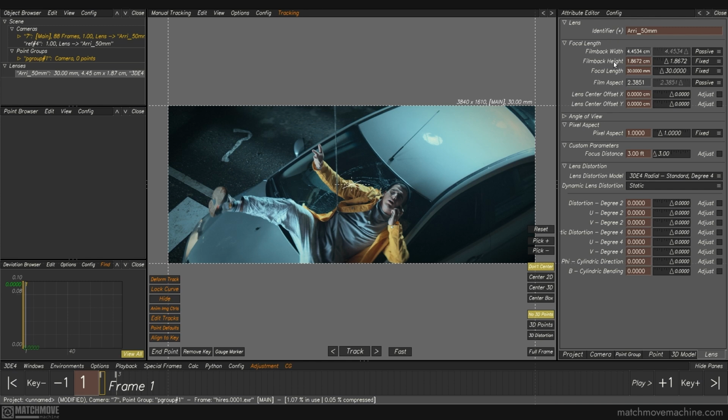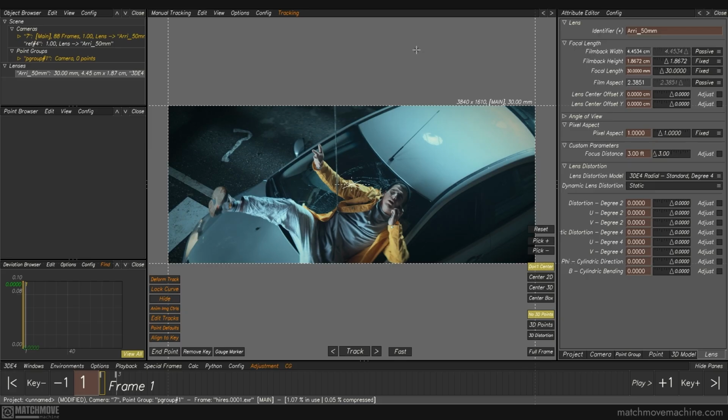More precisely, what truly matters is the relationship between these two, because what we ultimately care about is the field of view. If you don't have any camera data at all, you can just guess one of the values and then match the other accordingly. In the end, what we're after is the angle of view, and that is calculated based on sensor size and focal length. So where do you get the sensor size if you don't have the exact specs but at least know what camera it was?